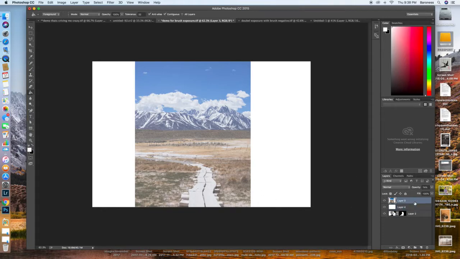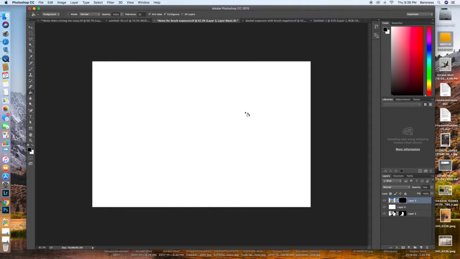And so now what I'm going to do is I'm going to take this layer and I'm going to make a layer mask on that layer. And I will go ahead and I'm going to take my paint bucket tool here, and I'm going to dump black on it. Now we can see nothing, right? But everything's right here in our layers.